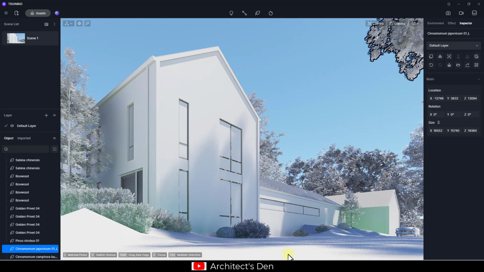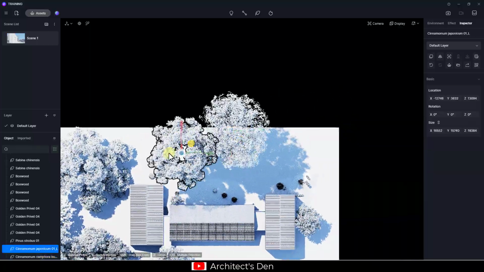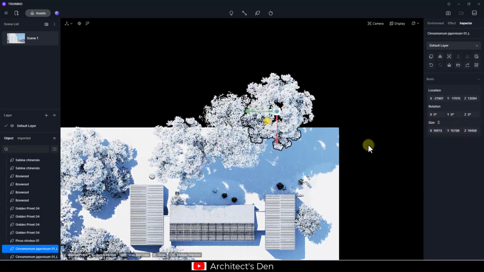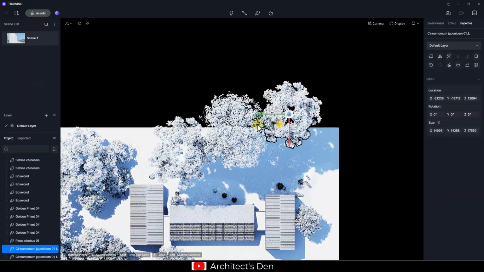I still want more shadows here, so I can add one more tree in the foreground to make sure that I get that right. So I'll go to the top view, use the shift button, just copy, and drag it somewhere here. Scaling these trees can also be done from this place, a little bit up or down, just to get the feel of what we want to create.